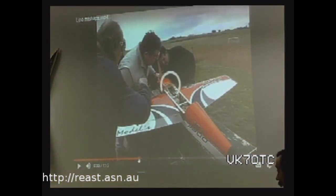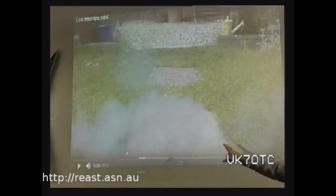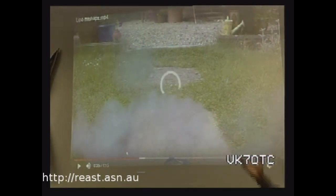I'll just pause that a second. So what happened in the, I'll go back a bit too. I stopped that one because all it does in the video for a few minutes is it just smokes and smokes and smokes. It doesn't catch fire or anything like that. So I thought I don't need to watch any more of that. So continuing.